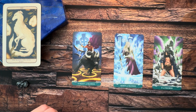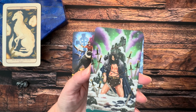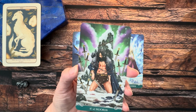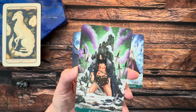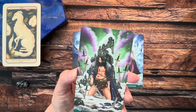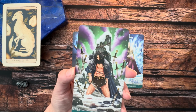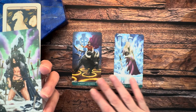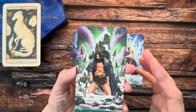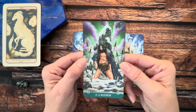And the Ten of Swords is, this is the final release. This is the ending of self-sabotage, self-betrayal. You are laying down the mental swords, the stories, judgments, wounds that once turned on yourself, those critical voices that we internalize that came from the past. You're letting go of those. It's done. You don't have to fight yourself anymore. In healing your heart and seeing your worth, you're ending a cycle, perhaps one that you inherited through generations. Becoming loyal to yourself.